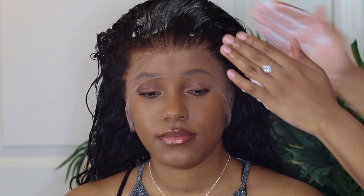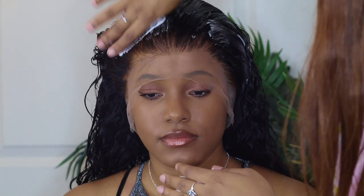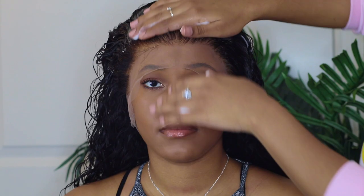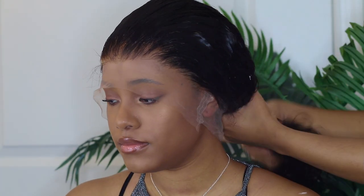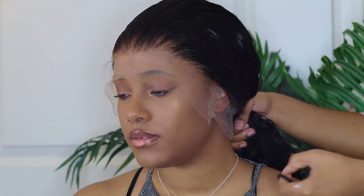I'm going to be using some foaming mousse to hold the hair back while I match it up and do my little stuff. Right now her head does look like a helmet head, but I promise you it gets better. You already know I'm going to work my magic — you already know. Don't even doubt.